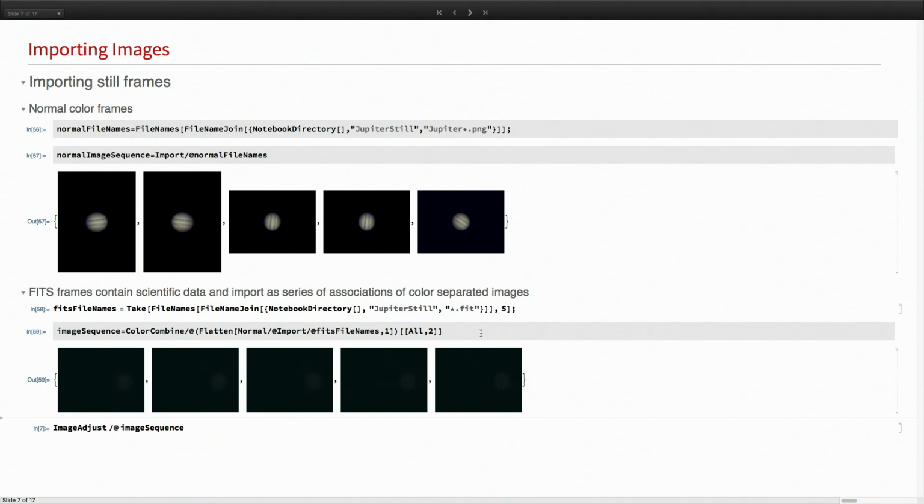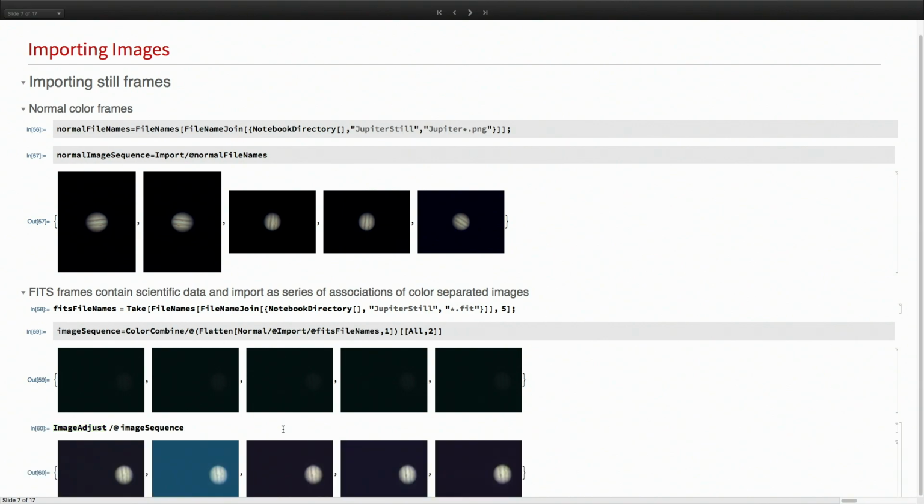Of course, you can't see anything unless you have a really good eye here because Jupiter is pretty dim there. But if you just want to see what they look like, you can apply image adjust to this list. And this will give us a quick idea of what we got. And so you can see the images here. I don't know why this one has a bad exposure, but it doesn't really matter because since we take so many images, we're going to identify clinkers and filter them out, and everything kind of smooths out.